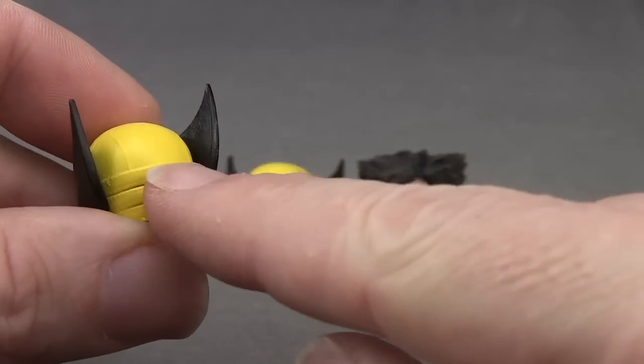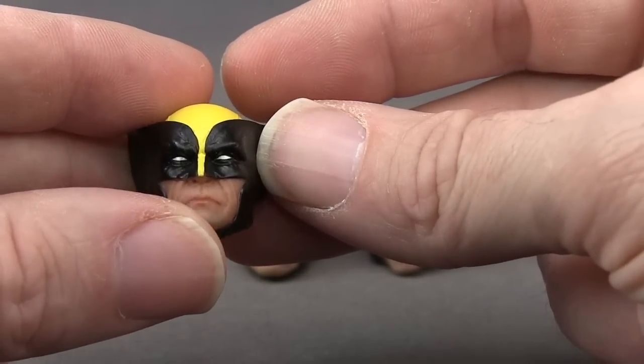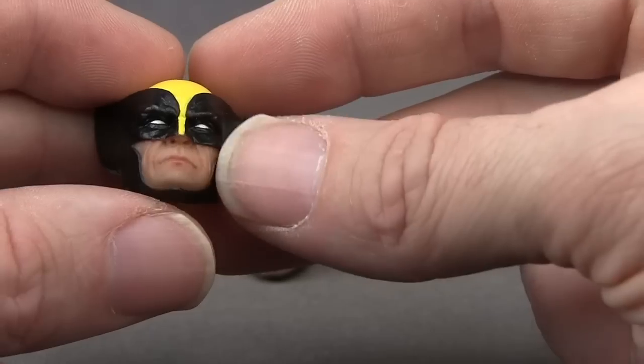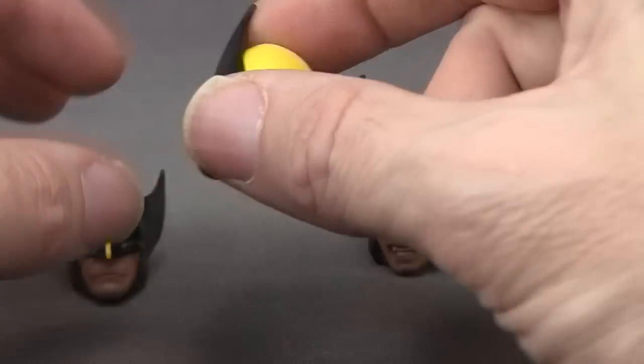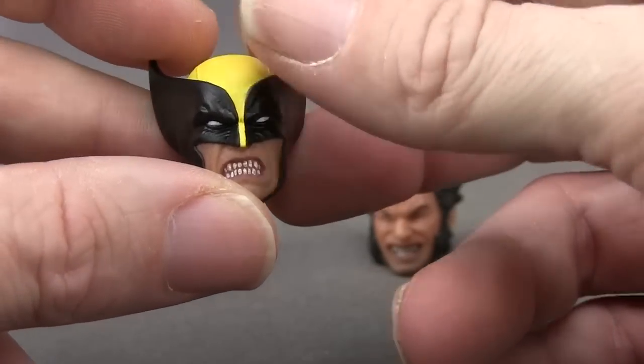But you also have some nice sculpting detail in the yellow portion. And I like the way the eyes look. The eyes are just kind of whited out like you often see with the masks, with Wolverine's masks. And then good skin tone overall. And then the second one, and he's kind of gritting his teeth, so definitely looks very angry with this one.